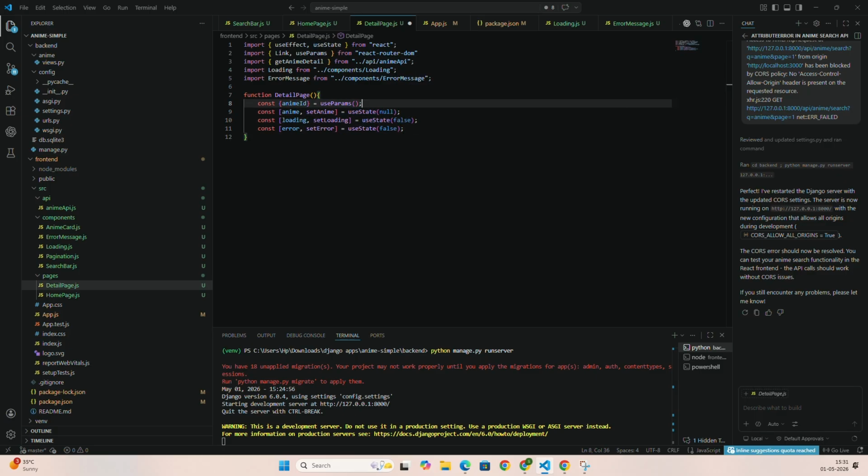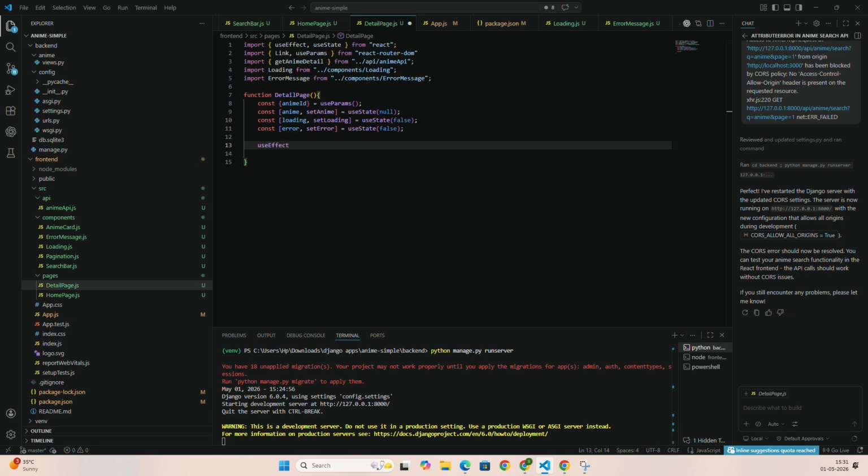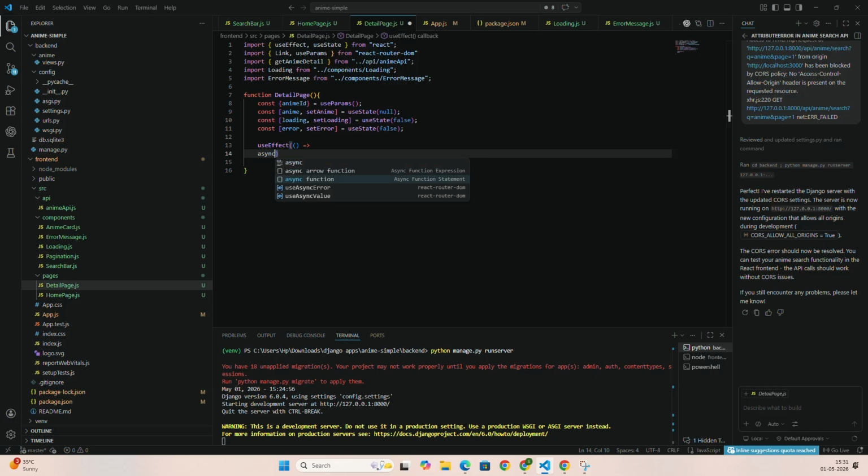Now, thinking about this, we already have everything that we need, I guess. Now, what happens when the page loads? When the page loads, we need to make sure that it's in a function, an async function, fetchDetail.